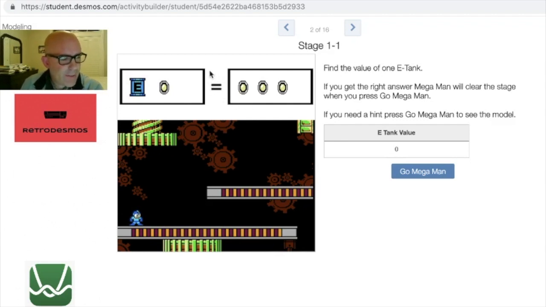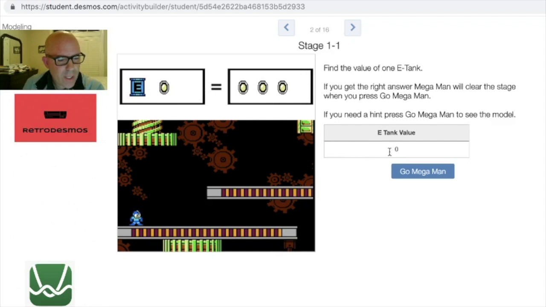Now, in each one of these activities, or each one of these screens, at the very top you'll see these black rectangles, and you'll have an equal sign right there in the middle. This sets up the area for where the actual models are being built, and eventually we'll get to some actual problems in algebraic language up there towards the end of the lesson. So if you notice, we've got an energy tank here, we've got a yellow circle here, and then we've got 3 other ones over here. So really, this is merely the equation x plus 1 equals 3. And so our goal is to be able to solve this equation.